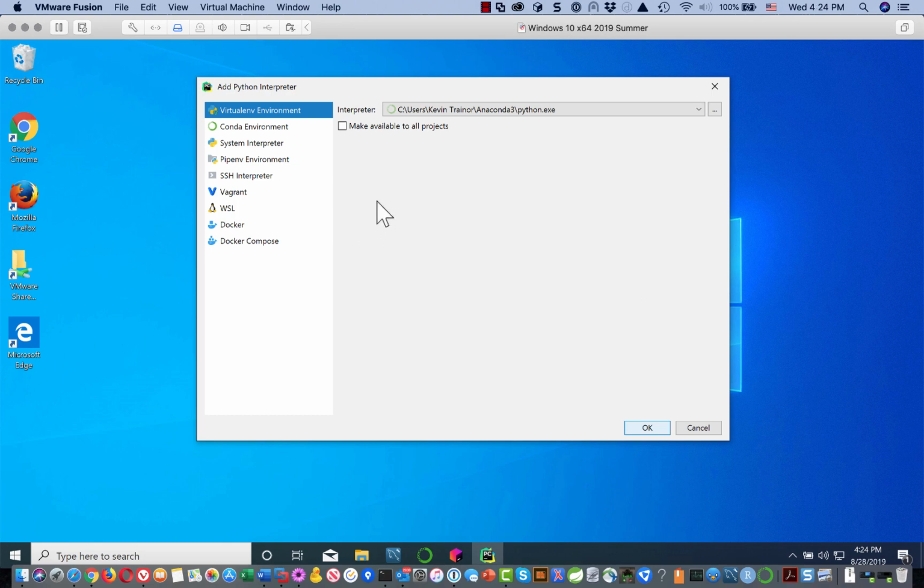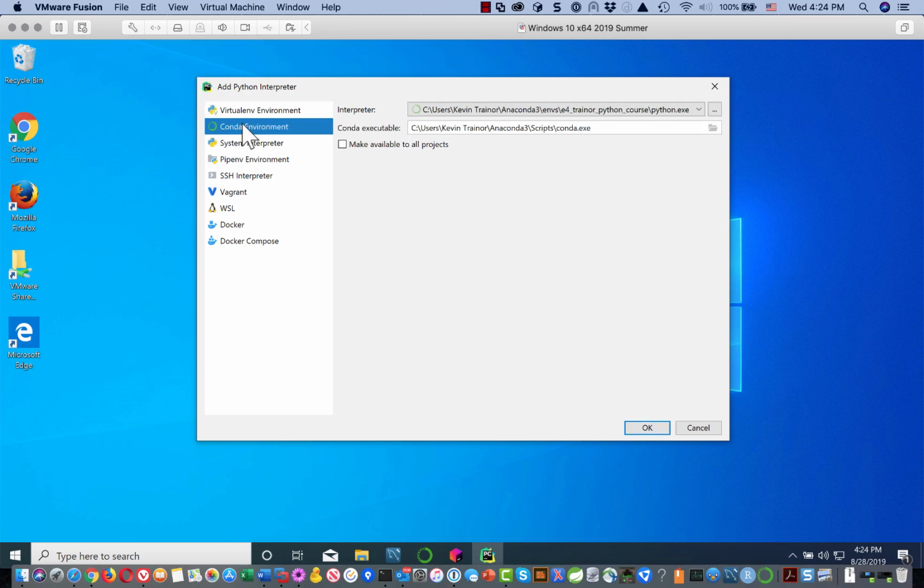Okay, now here it comes up. On the left side are all the different environments you can use. The first one, virtual env, is very popular. It's the one that's built into the Python infrastructure, but it's not what we're using. So you want to pick the second one, Conda environment. Okay.